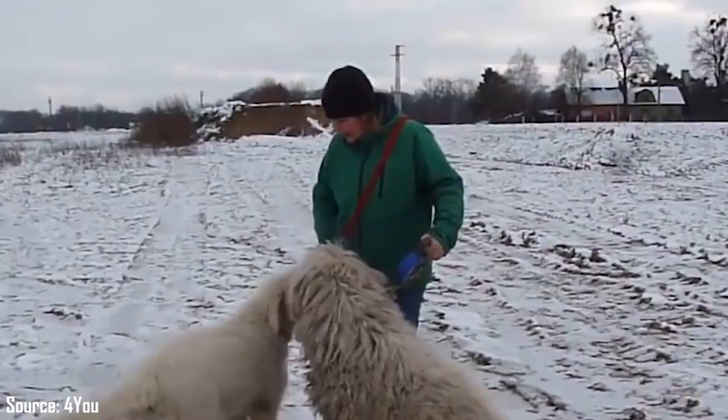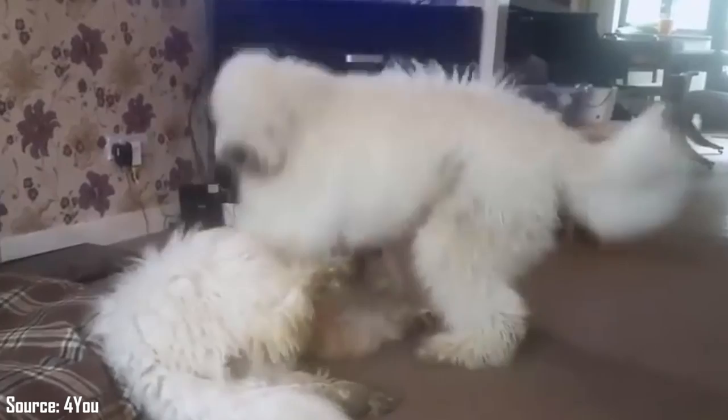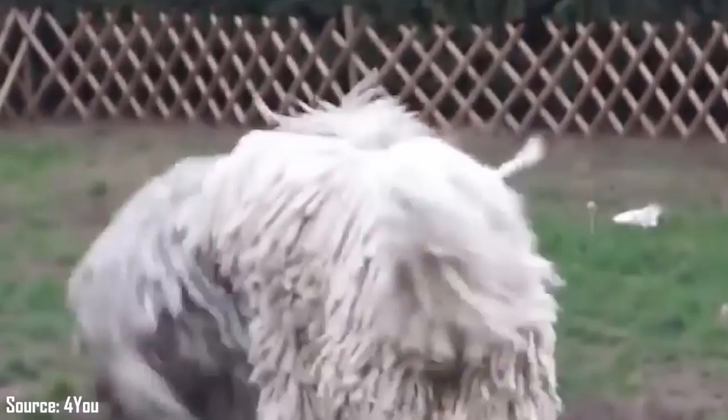Fact 5: They Don't Like the Company of Other Dogs. Komondors have complex personalities. They'll get along well with their family and be suspicious around strangers, but with other dogs it is a completely different story. They're aggressive toward other dogs to the point that some can't even tolerate the presence of other dogs, no matter how hard you try to make them get along. You'll always need to be careful, especially around other dogs. However, with early training and socialization, this can be reduced to some extent. They may still have excellent relations with cats and livestock.